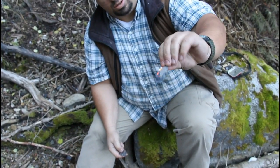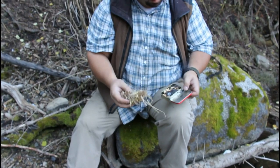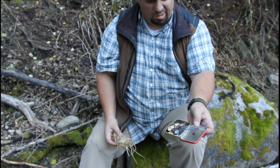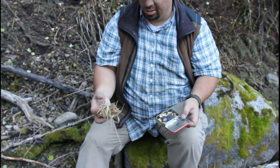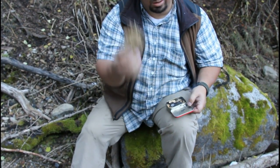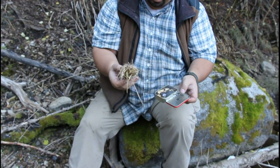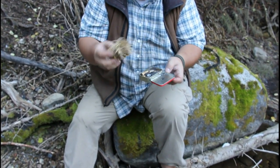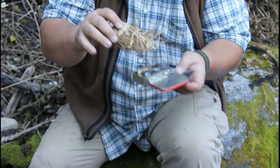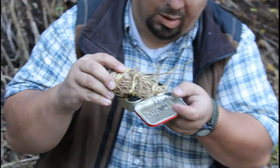That's steel wool. Okay, so here I've got a little tinder bundle that I gathered on the side of the creek. Here's my tinder can that's still going strong. And what you would do, if you had the char cloth, you would just put the char cloth in there and blow it in the flame. Same thing with the steel wool. With the tinder can or tin, you can actually just put this against it and blow.